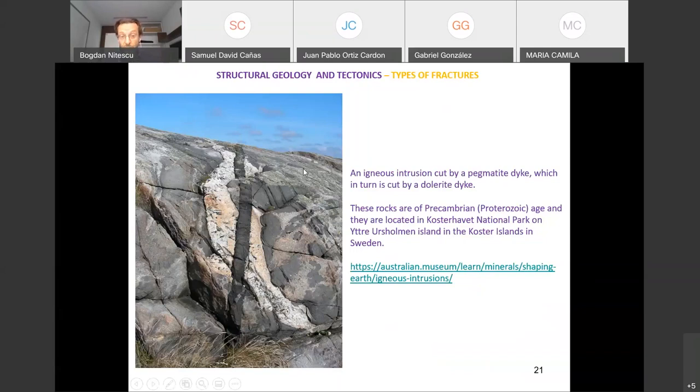Now look at the time, because this is very important for us as geologists. If someone asks you, can you give me the time order of the geological events that you see here? You will say, sure. First of all was the emplacement of this intrusive body. Then it was fissured, so it was fractured, and a fissure was formed here. Along this fissure came this felsic magma, and it crystallized. Later on, after this crystallized, the rock was fractured again, and a new fracture was formed here, along which this mafic magma came and crystallized. So this is rock number one, then later rock number two, then later rock number three. So here you can reconstruct a history.